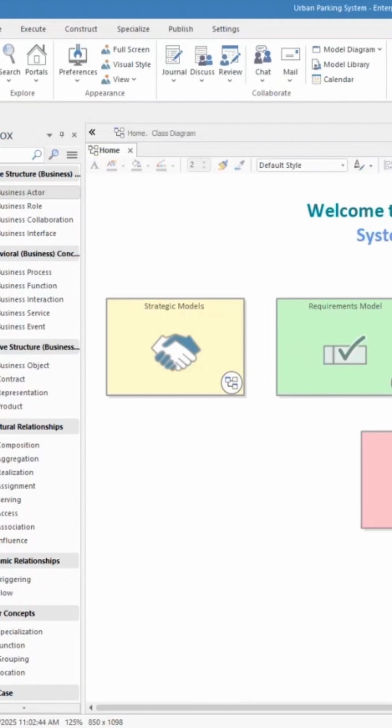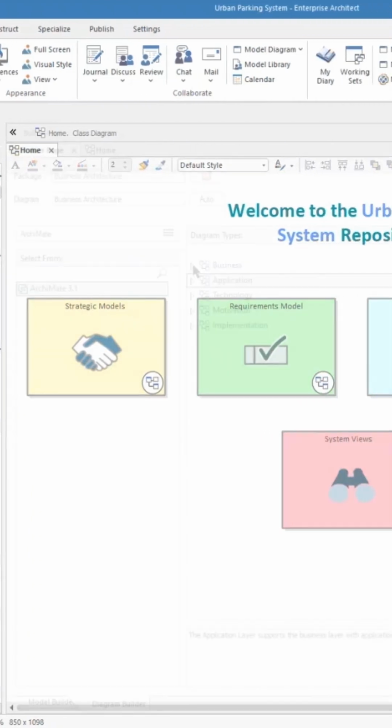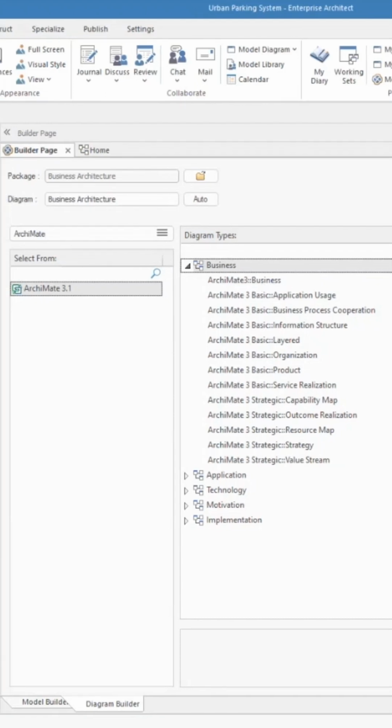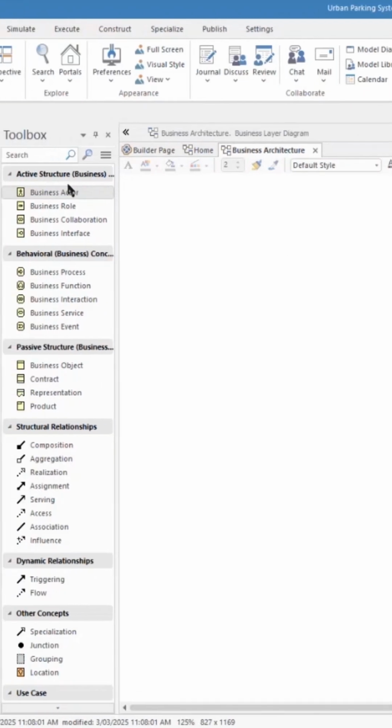We can create a new diagram by clicking on the little icon, a list of diagrams that I can create. I'm going to create a business one there, but look underneath here, and we're going to return to this. There are a number of different diagrams under here, and we're going to be talking about those as viewpoints in future videos. So stay tuned. So I'm going to create a diagram there, business architecture, and I can simply drop things onto the diagram.